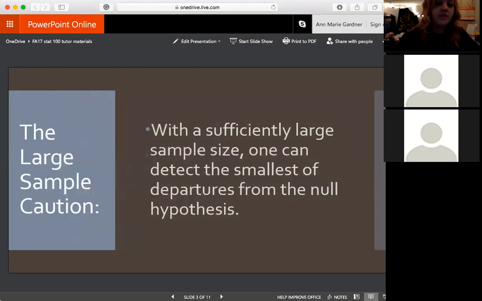So for studies with large sample sizes, you want to make sure you ask yourself if the magnitude of the observed difference from the null is of any importance. If you have a large sample size and you see a little bit of difference from the null hypothesis, you want to discuss whether this is actually significant, or whether you just see it because the large sample size is going to show us any little bit of difference. That's the main idea. We always want large sample sizes, but we have to check if the differences we find are practically significant, something we should really even pay attention to.